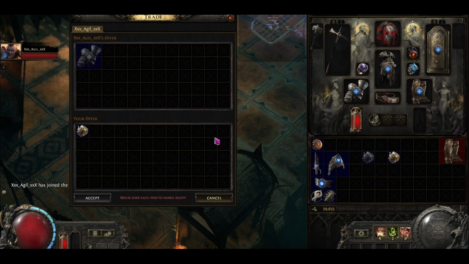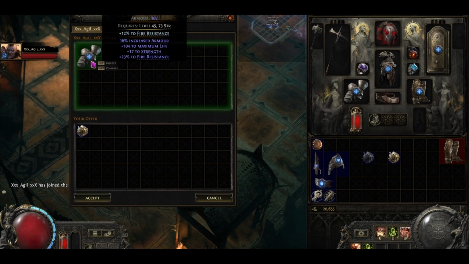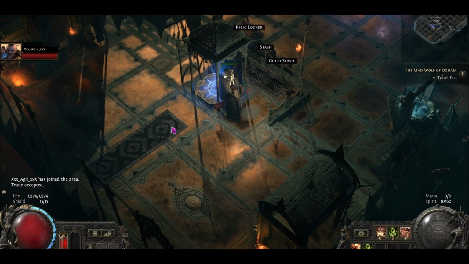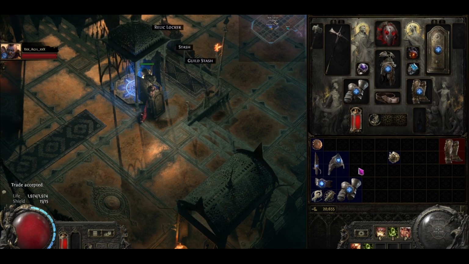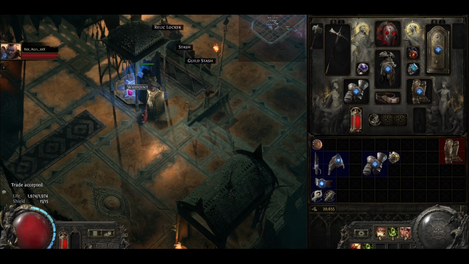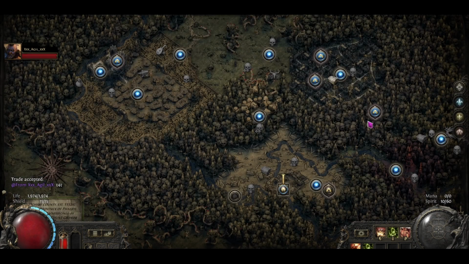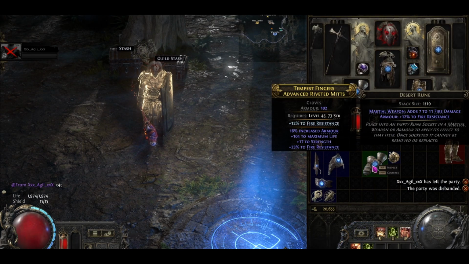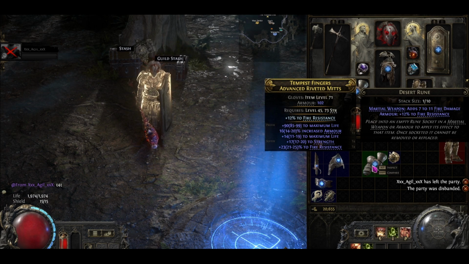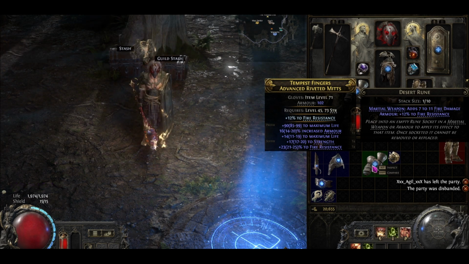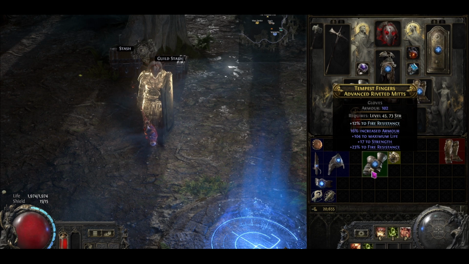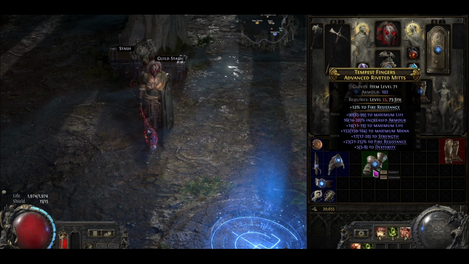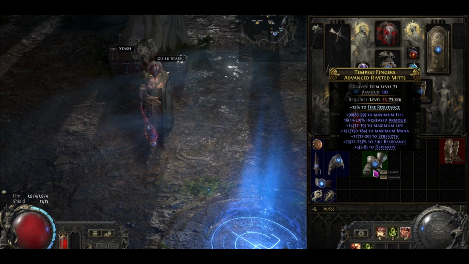All right, it's 1x. I check this and make sure it is what I wanted to buy. It is. Once I hover over it, it'll go green, and then I click Accept. Now it's in my inventory. I'm going to head back to my hideout. All right, and now we had a budget of 3x. If I hold Alt, I can see the mods that are already on this. Okay, so we're going to start slamming it. And holy, we got an enormous mana roll on it.